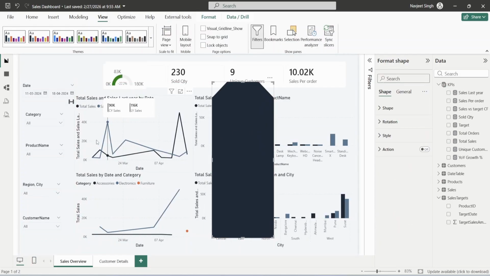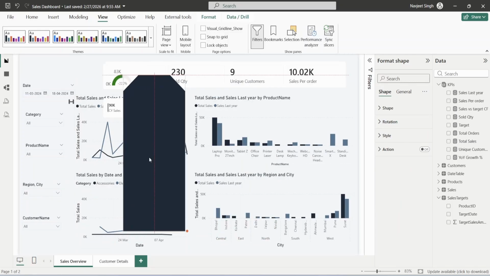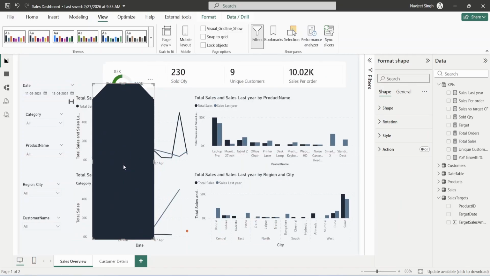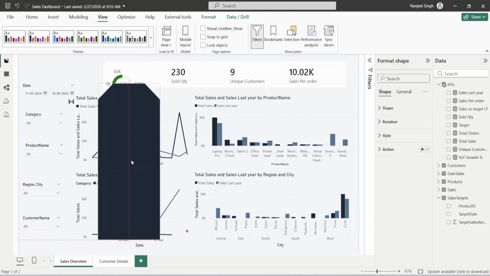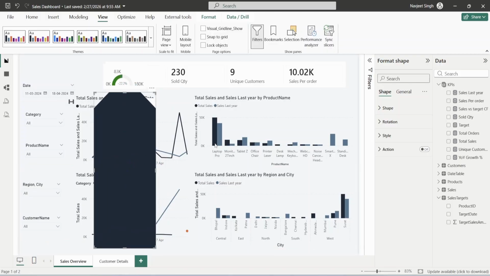Okay, now you can see all the colors on the report changed automatically here also. Even the line charts you can see. So this way you don't need to go to every visual and change your current color. You can just simply go to themes and change the color there. Okay, coming back to this shape that we were making changes to.